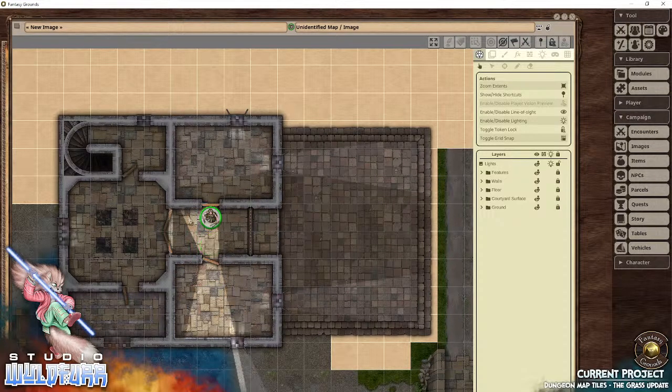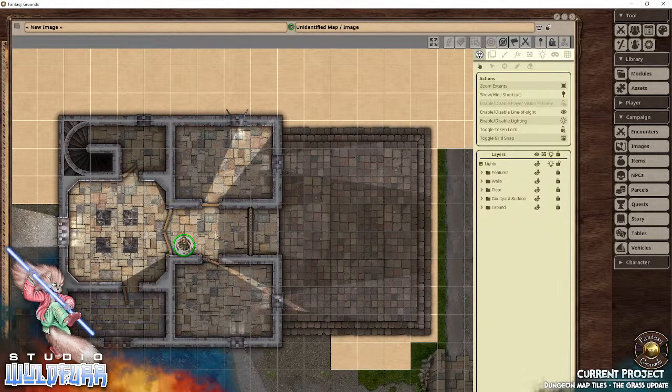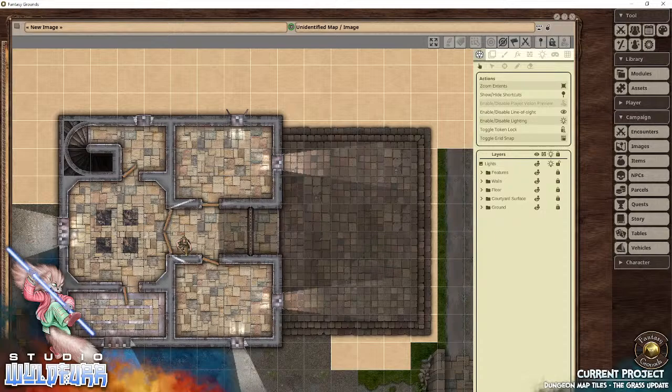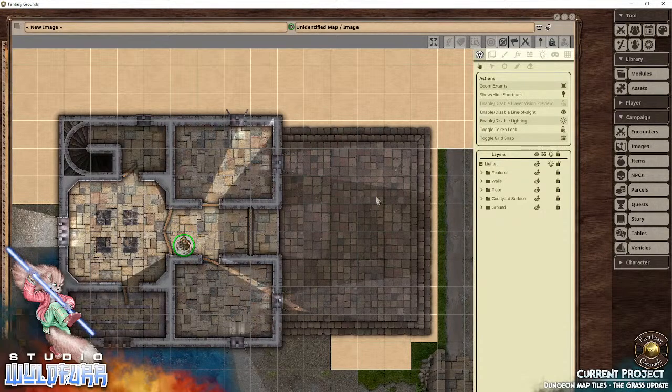So as you can see, this is how it sort of works. Just ignore my bad memory of how Fantasy Grounds works. Come through into here.